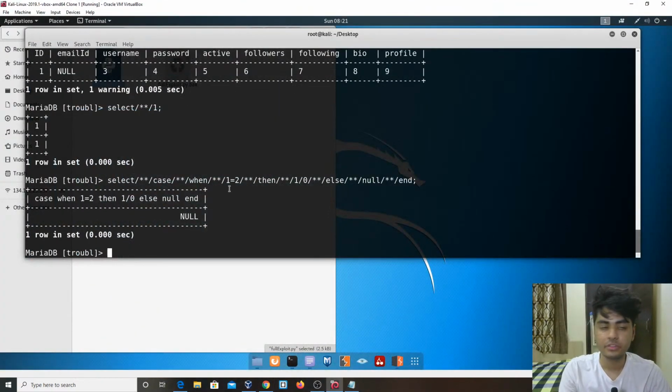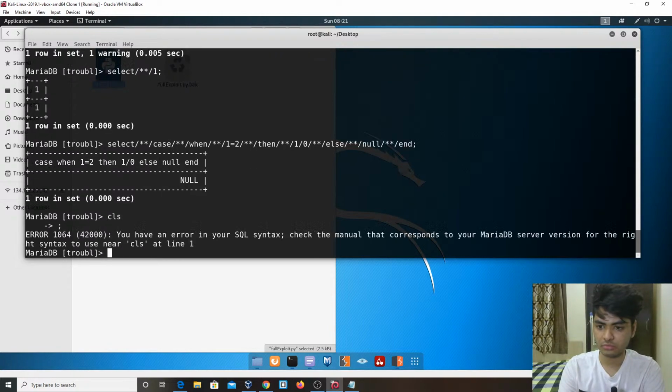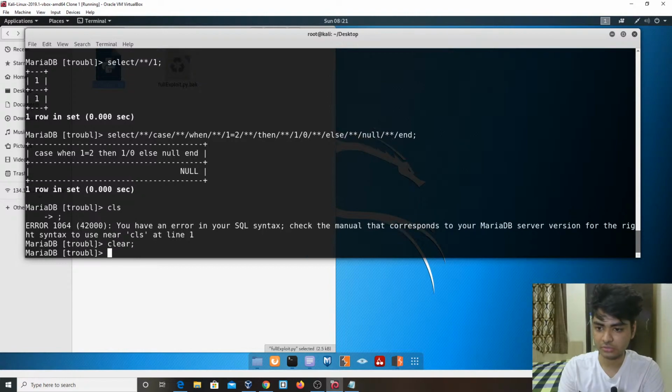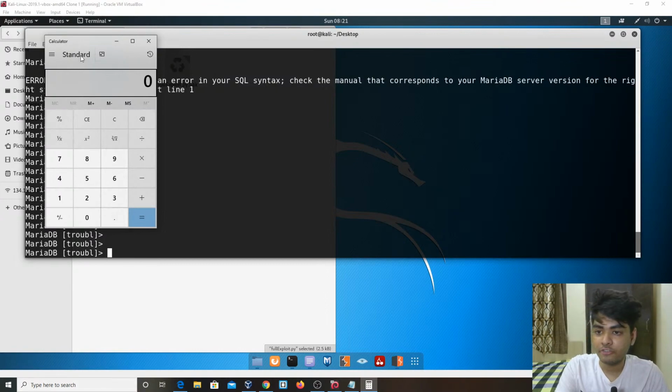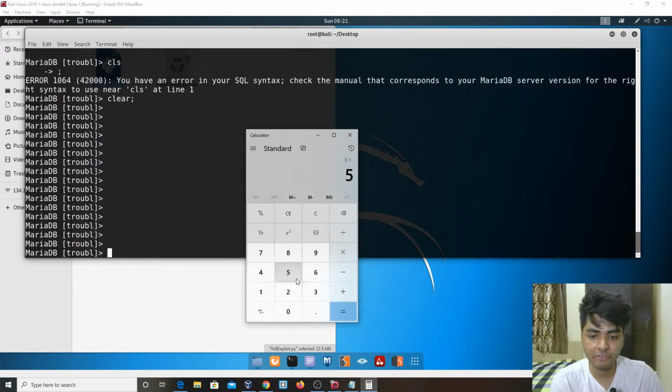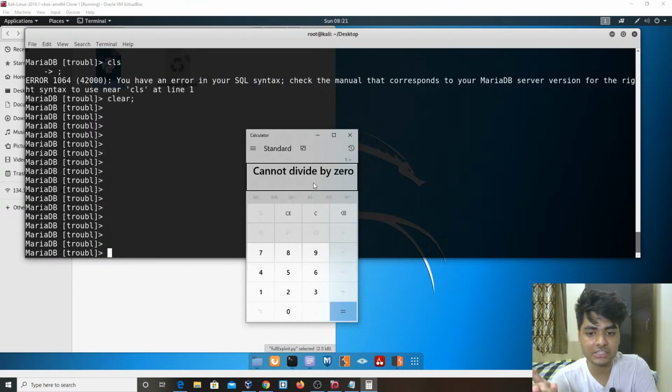Fine. So I'll explain the error-based injections one more time. Suppose there is a query which cannot actually be done. I'll explain in the calculator only. See, if I say 5 multiplied by 5, it will give me the result, right? But if I say 1 divided by 0, it will not crash, it will not break. But what it says is that this thing that you are asking me is not possible. We cannot divide by 0.